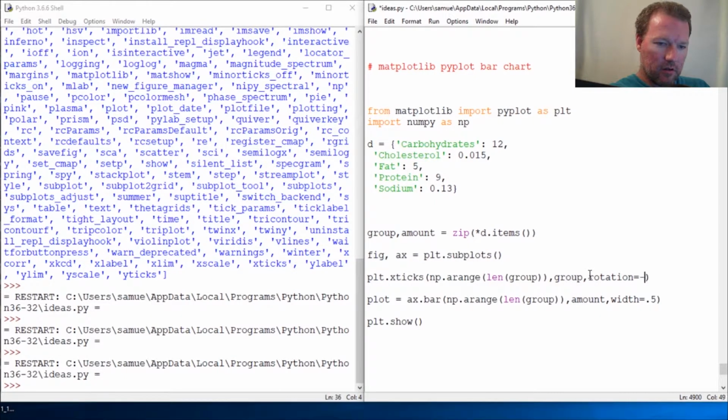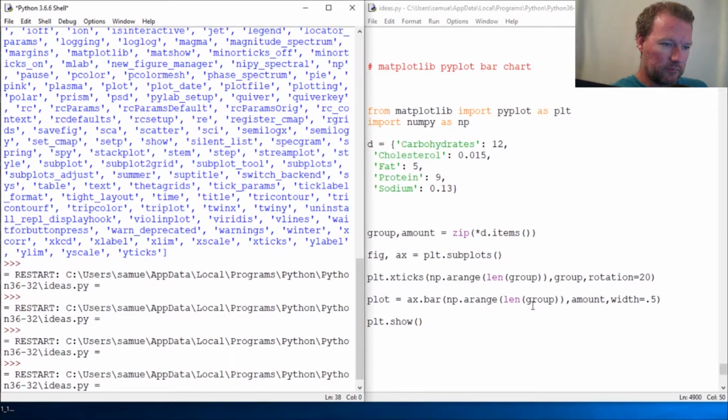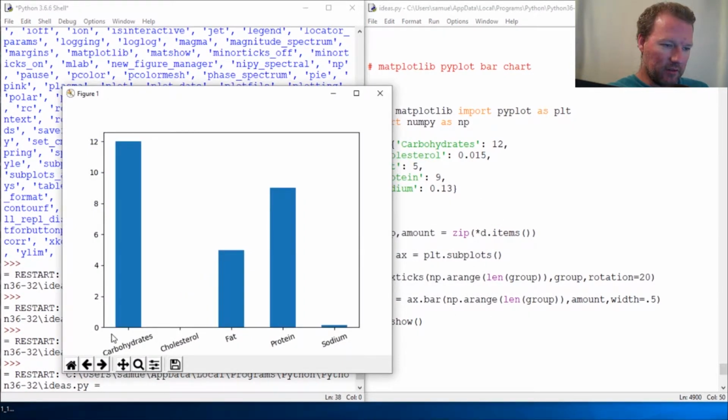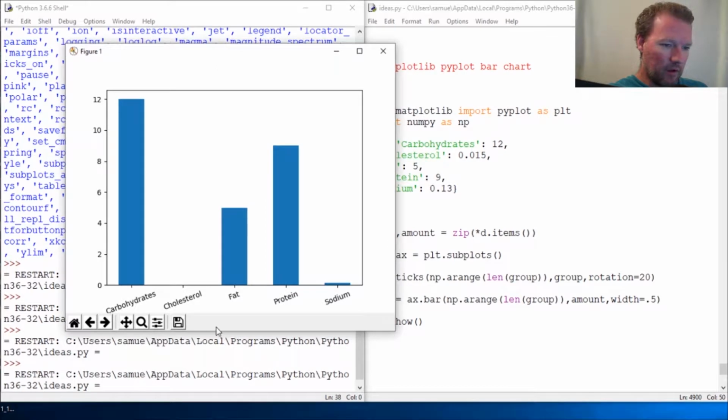Rotation. I think it's 20 degrees around the axis. So here we go. So now if you want to get a little fancy, bring it up here, put a little tilt to it, and it just looks better. I don't know, it has a little touch to it.